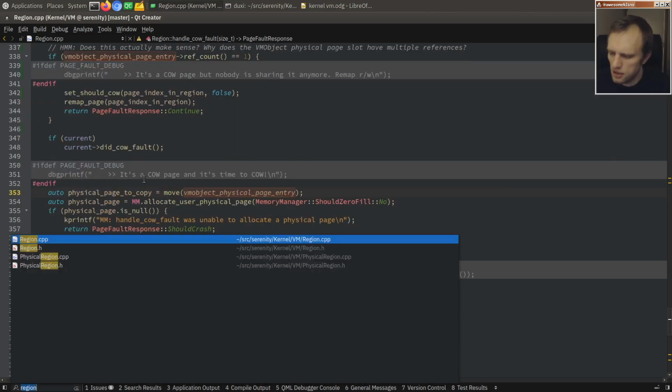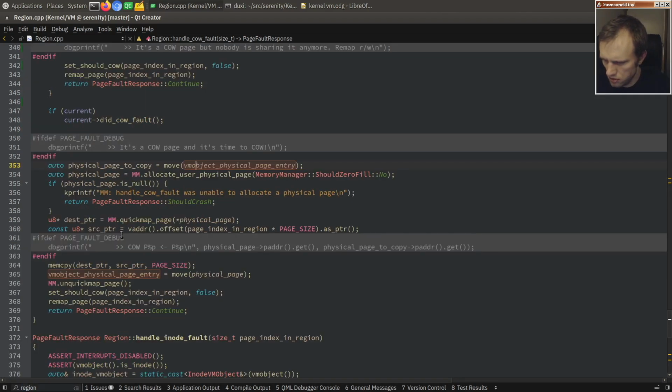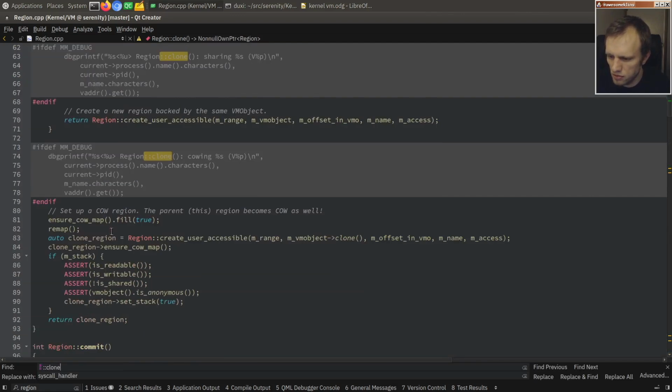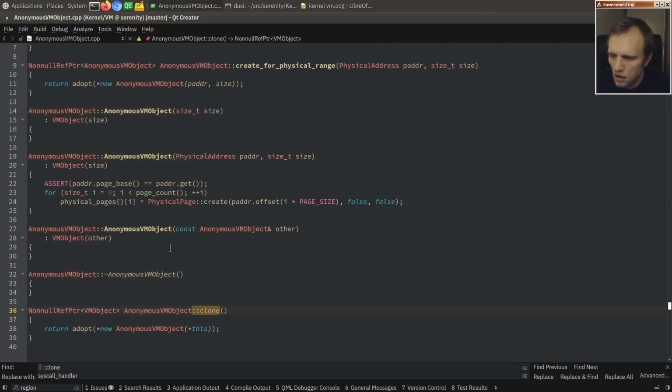Oh, wait, is that how it works? Region. Where do we clone the region? Clone the region. Oh, shit. Okay, so this is why it works. When we clone the region, then we clone the VM object. I didn't realize. So, when you clone a VM object, what we do is that we copy all the physical page pointers.